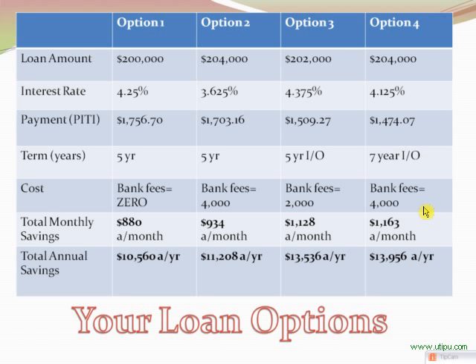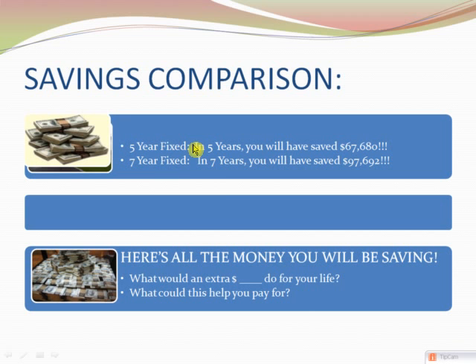The seven-year interest-only is in my opinion the best for you, saving you a tremendous amount of money. Adding these numbers up — both assuming interest-only — on the five-year you're looking at almost $70,000, and on the seven-year almost $100,000. A hundred thousand dollars at 10% is $10,000 per year, but compounded over seven years, if you invest the money properly you can literally have anywhere between $120,000 to $150,000 if you're a little more aggressive — a nice nest egg in five or seven years just by structuring your mortgage properly.